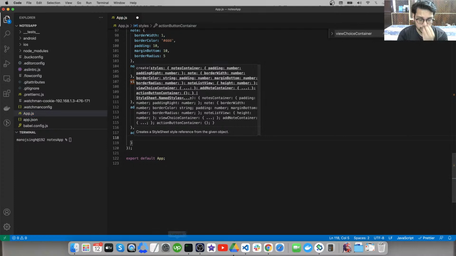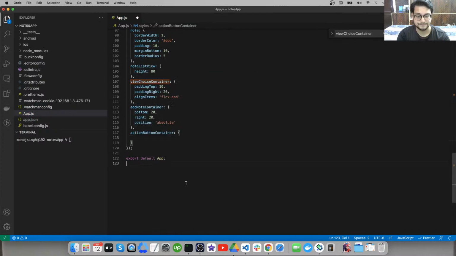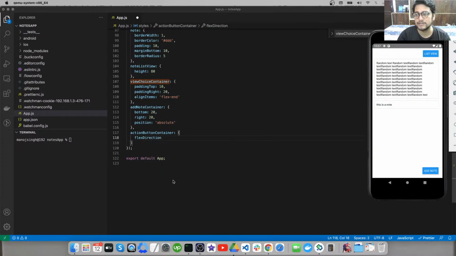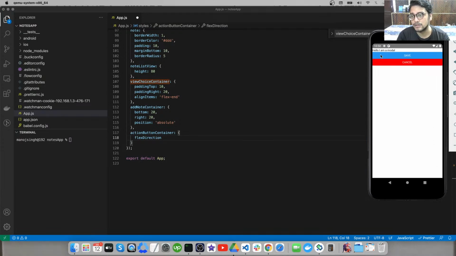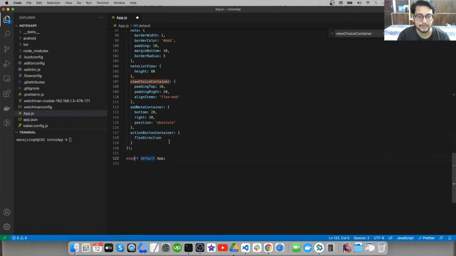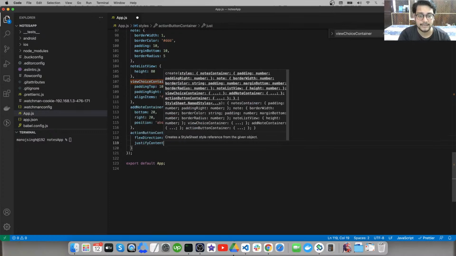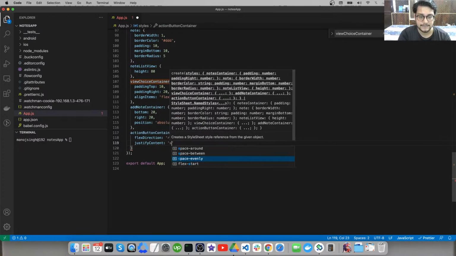What I want to do is render these two buttons side by side. So what I'm going to do is flexDirection row, right? And just say justifyContent, right? Space evenly.